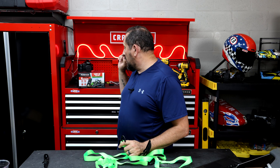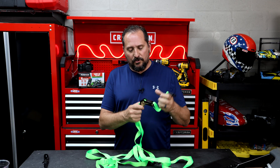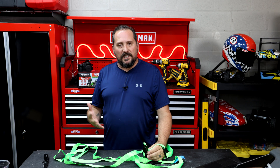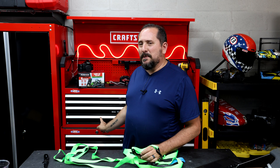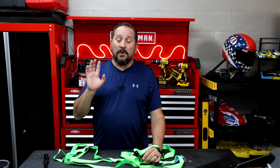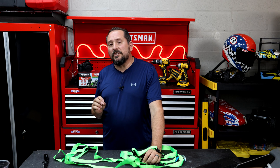It says 1,650 pounds — maybe in some test in a lab or something like that — but you should not be relying on this to tie down your car thinking it's going to hold it. This is not what this is. This is a lightweight, easy-to-use, really cool color tie-down, which would be perfect for a quad, maybe a toolbox. If you were going very gentle and used a whole lot of them — but I wouldn't really use it beyond that. A quad, motorcycle, dirt bike — that kind of thing — this would be perfect. That's the perfect use case.